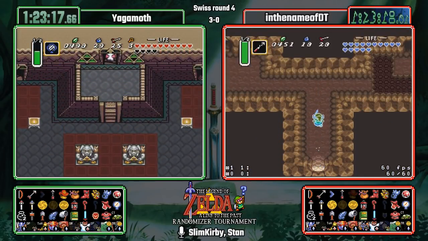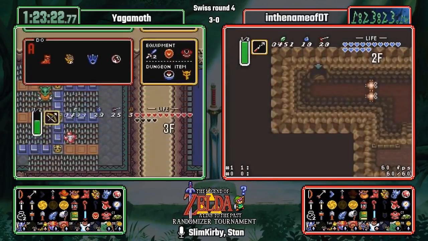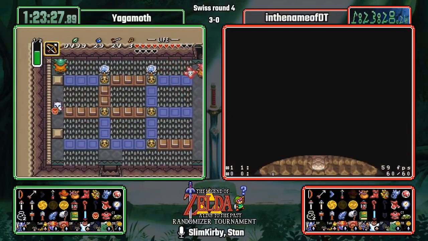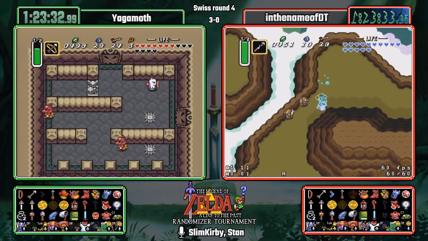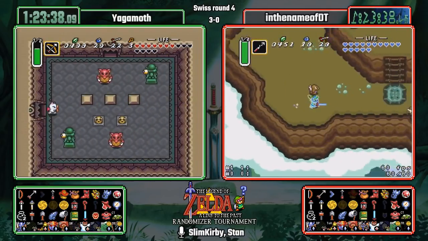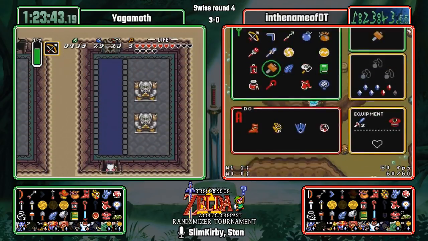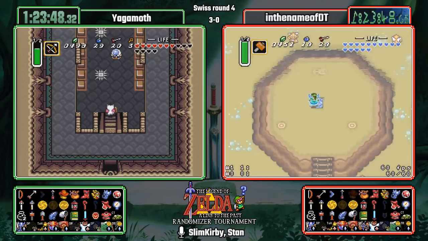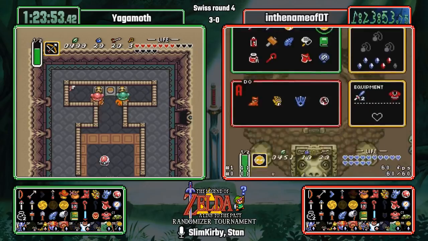I believe that was location 12. 12 is our lucky winner. Did anyone guess 12? Yes, we do actually have a winner. What will they win today, Slim? How about we give our winner a nice pair of flippers, just because it's been such a key item in this particular seed, being on the lumberjack tree. Yeah, definitely an item to remember.